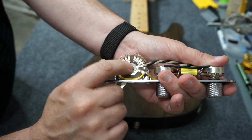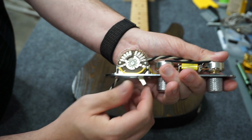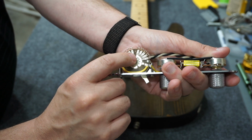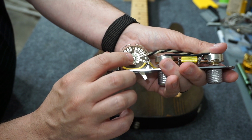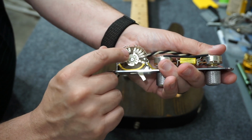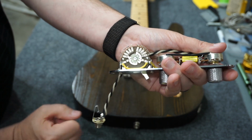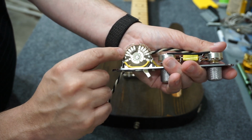You know, I've got 5 different positions. Each one of these is singular. That's a little bit different than a regular 5-way switch on a Fender, because on a regular 5-way switch you'll see on positions 2 and 4 that it's connecting 2 pins together, and there's only 3 pins total in terms of positions with a common extra. So this gives you a little bit more options.